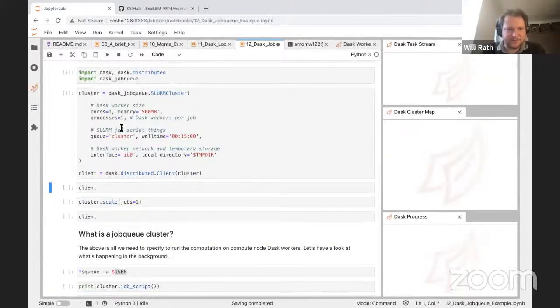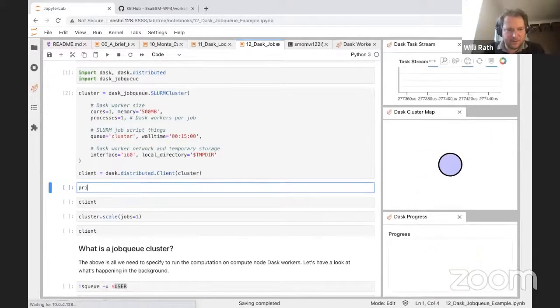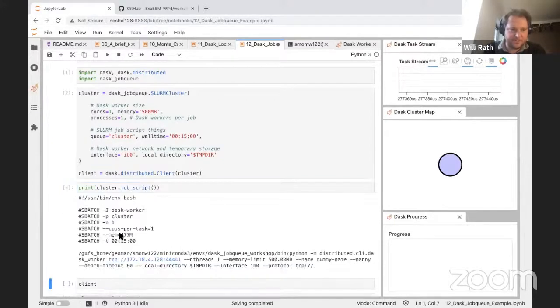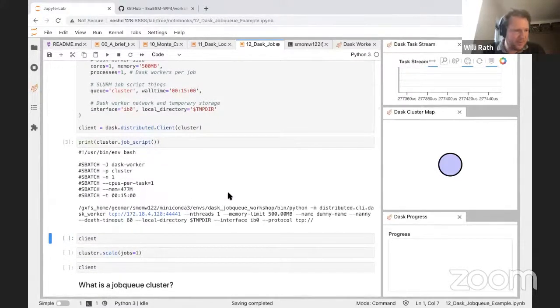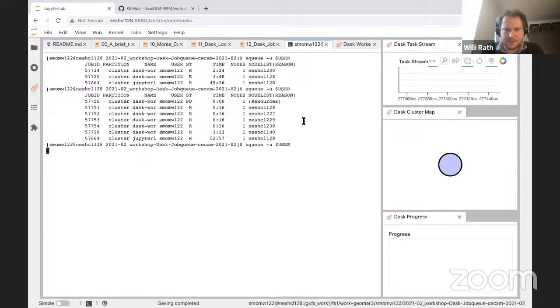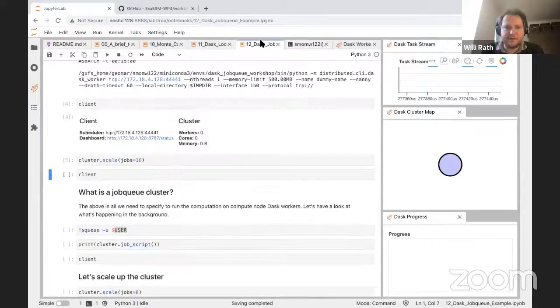Now I have a cluster which is very small, consisting of jobs that are very small. You see 1 CPU, 477 megabytes, etc. Nothing in the client yet. And let's see, it's probably relatively easy to get these up and running. They are all there immediately. Okay.